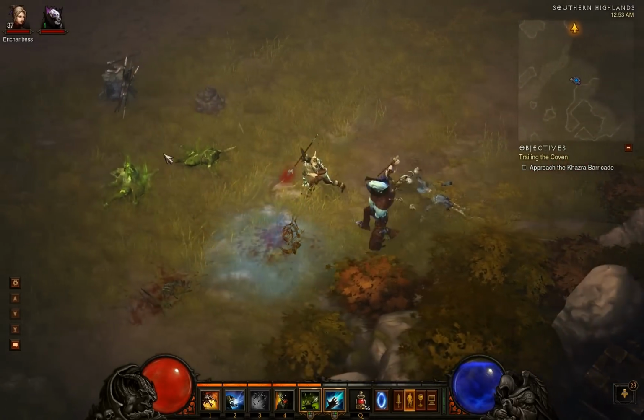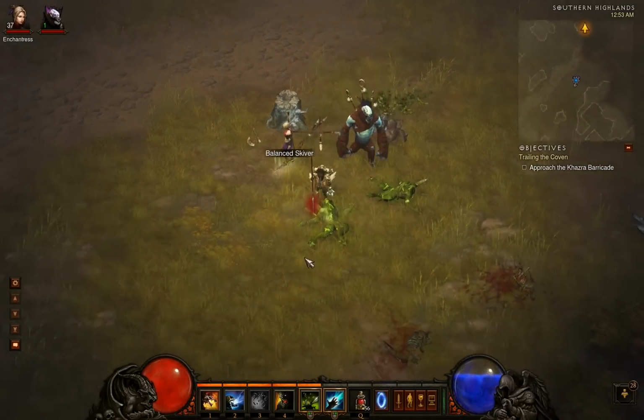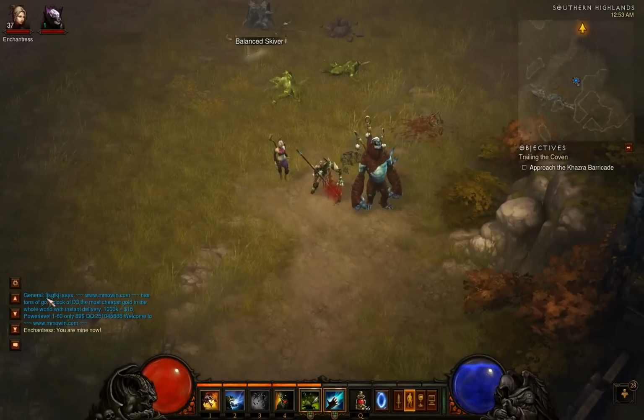I think the trees, I haven't really paid attention to the actual hit points they have, but it seems like they might have a lot of damage reduction too. Maybe that's part of it.